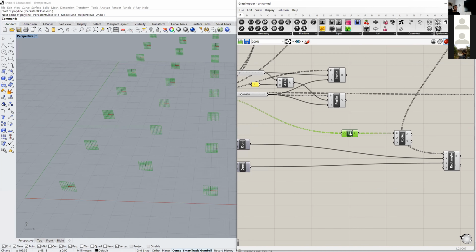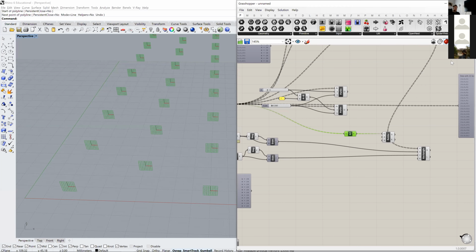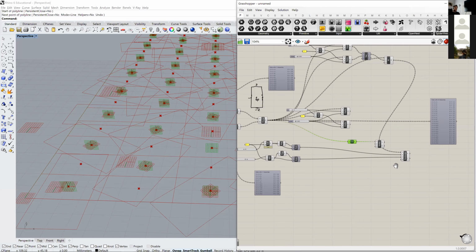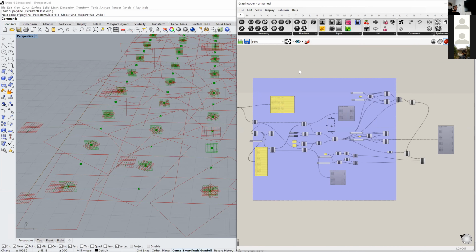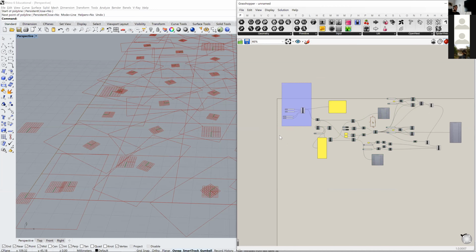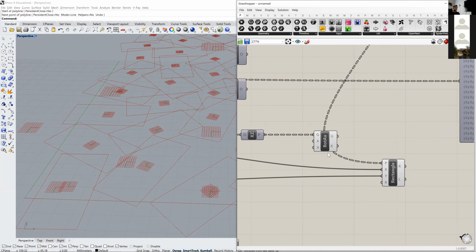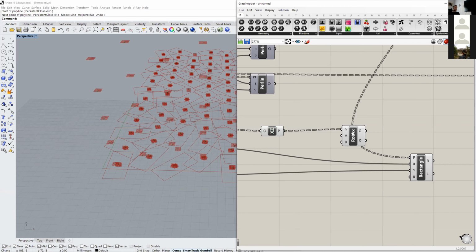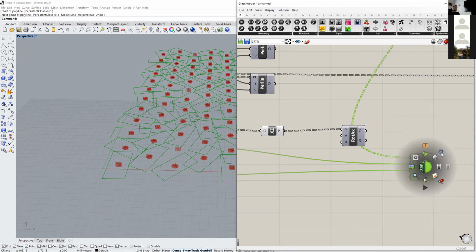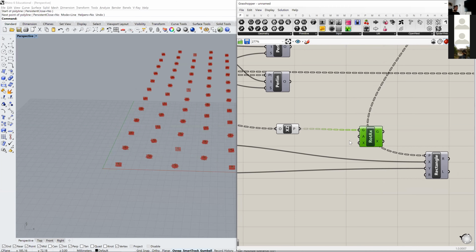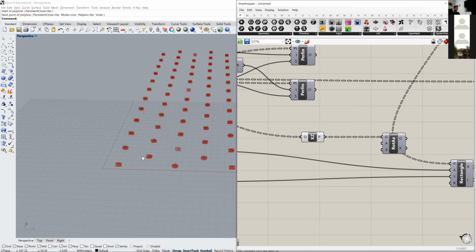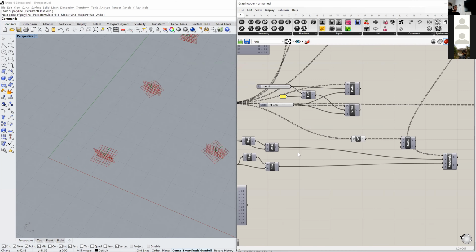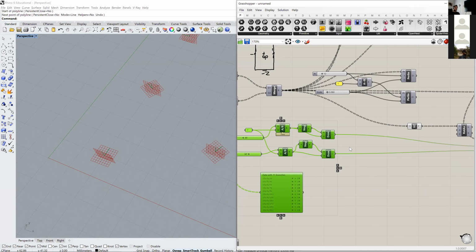So we will be rotating these planes around an axis.